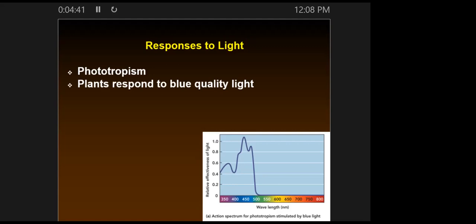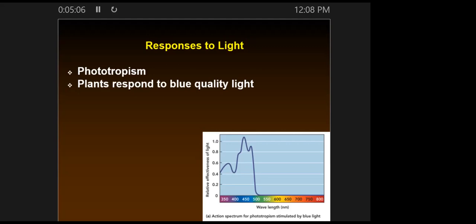So the reason leaves look green to us is that the plants are like, well, yeah, I like red light and I like blue light, but I don't really care about green light, so I'm bouncing that back. And so then our eyes pick up green. All right. And so it's important to realize that plants pay attention to different wavelengths or colors of light, and that can do different things for them and tell them information that's really important.